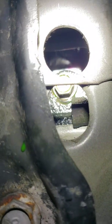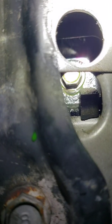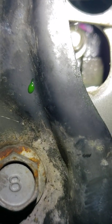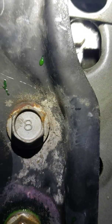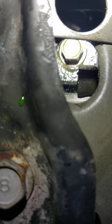So I used the drill and drilled that out with a step drill bit. The hole to get at that bolt was here. The problem is you're offset. There's no way. I've tried everything I could to get at that bolt. Okay, you see it? I know I'm at an angle. It looks like it's lining up, but trust me, it's not.